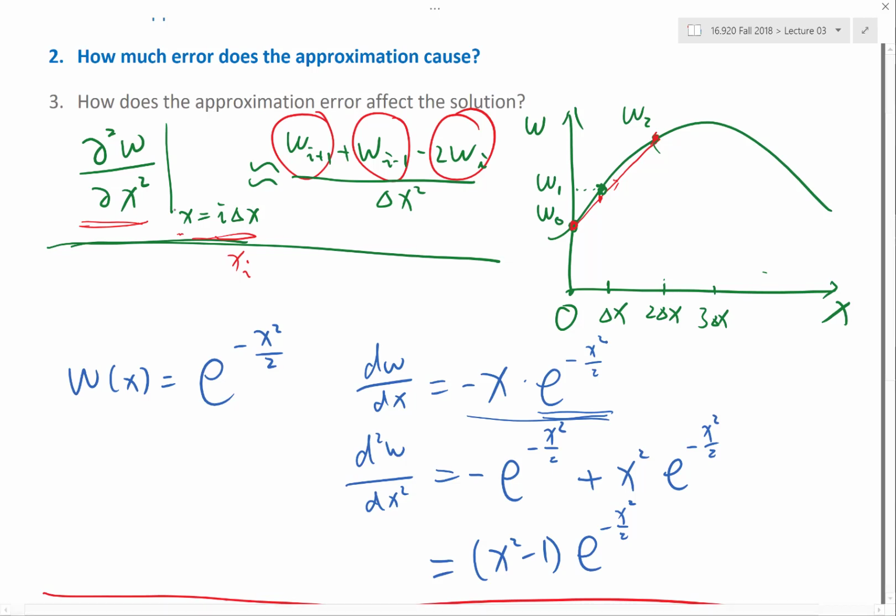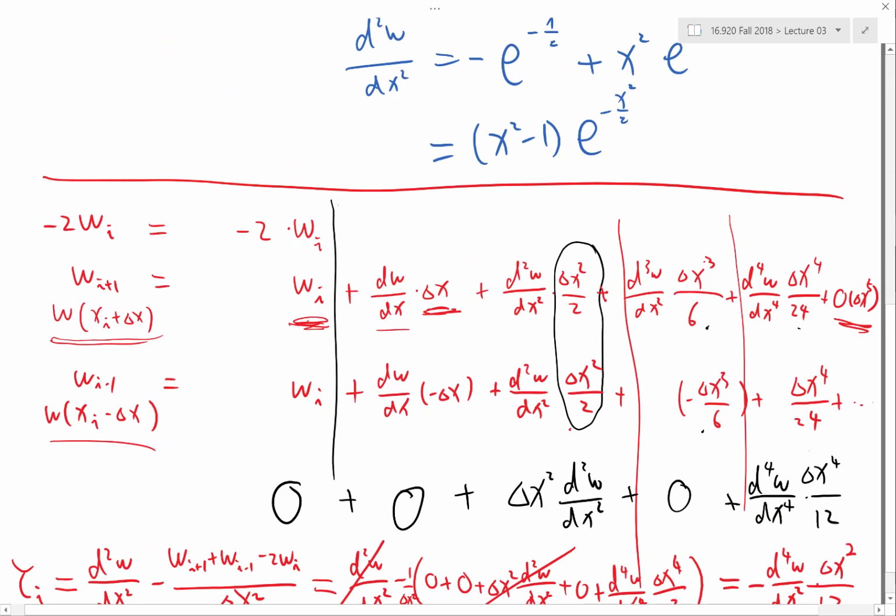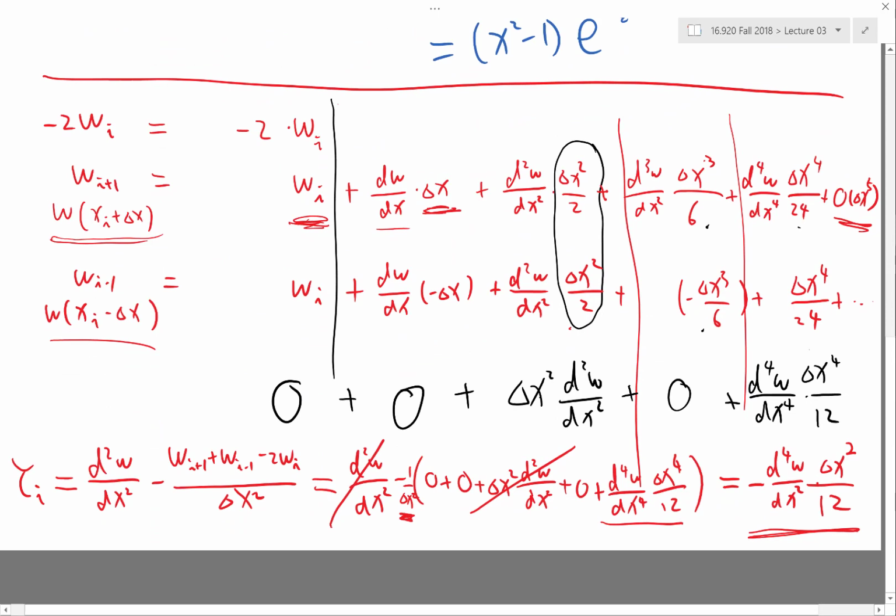Yes. And you just dropped the big O terms because delta x cubed would go to 0 faster than delta x, right? Yes. Right. So I dropped the big O term, but I actually have to. To do the analysis properly, if you write a paper, your paper has to be accepted. You have to actually write O of delta x to the fifth onto this, and you carry it over, and show that the remaining term actually decays faster than this term. All right. Questions on this? No? All good? Okay.